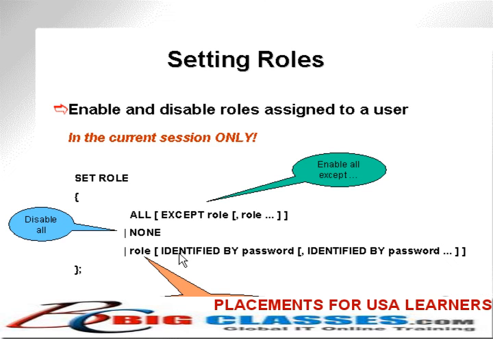Note that we can actually identify and enable a role by a password. How this would function is that if developer enabled his develop role and identified it by a password, and someone else, such as another user, had access to the developer user, they would have to have a password to use the system privileges granted through the role to developer. This provides a measure of security for that particular role within that username.